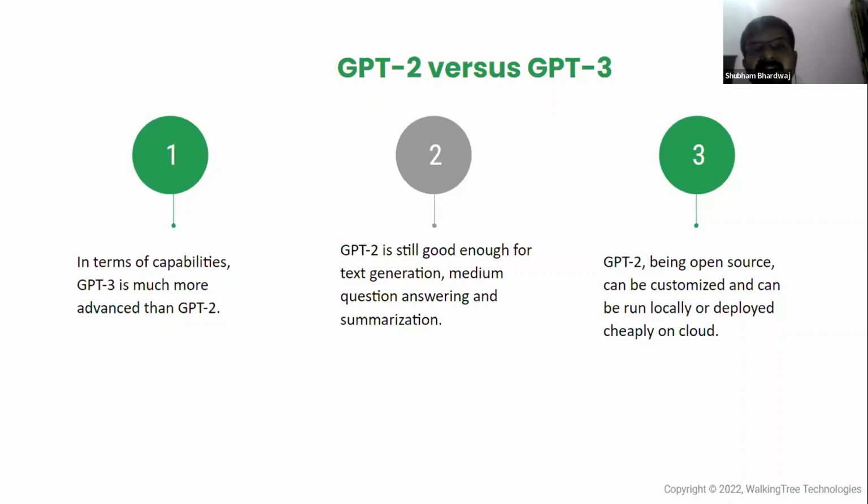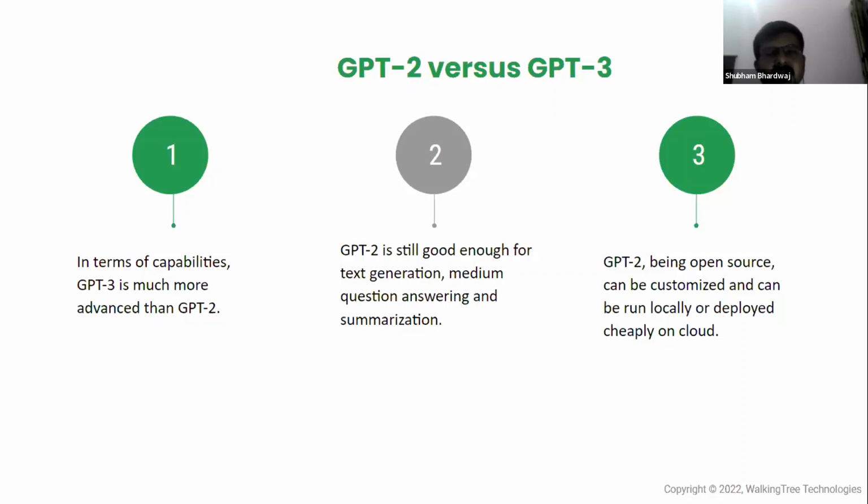For example, you can integrate GPT-2 with Rasa, but those systems wouldn't support sequence generation as effectively as these generative models could. So GPT-2 is still good for text generation. It's good for medium question answering and long question answering as well. It depends on how much length you actually want to go for. And it does summarization quite well.